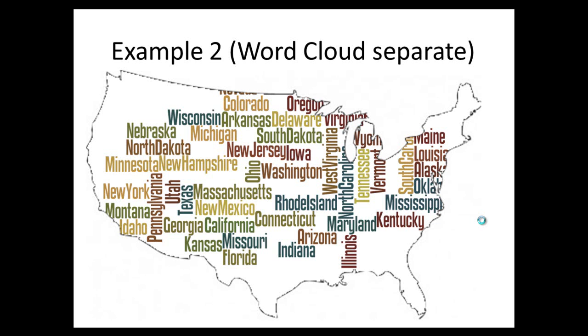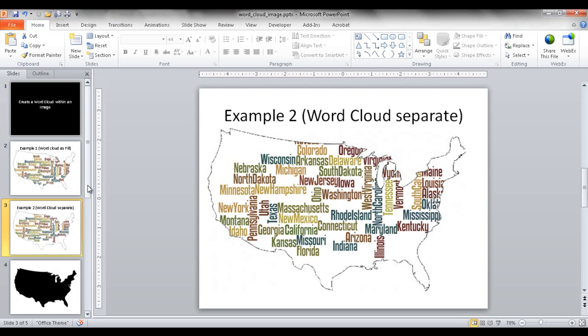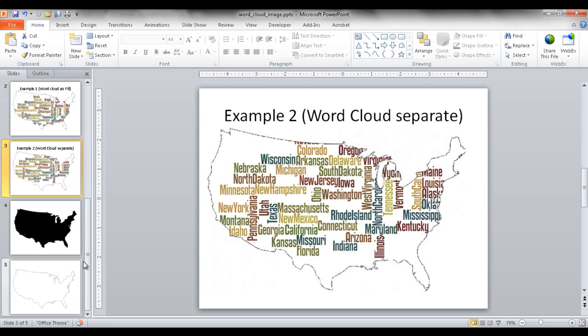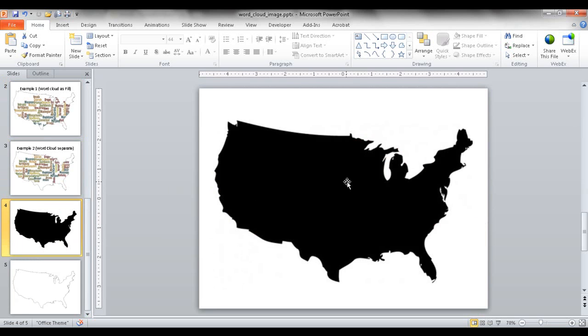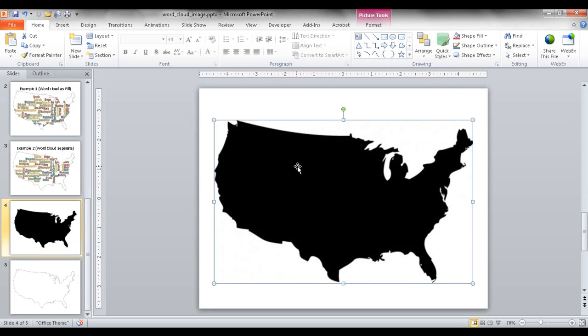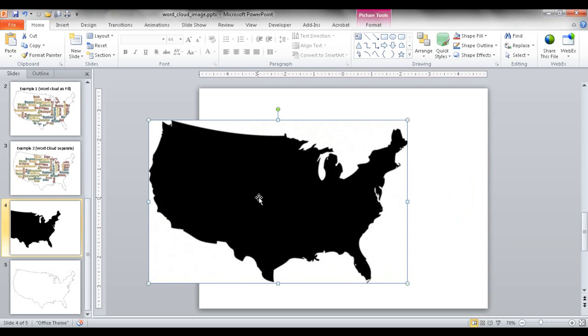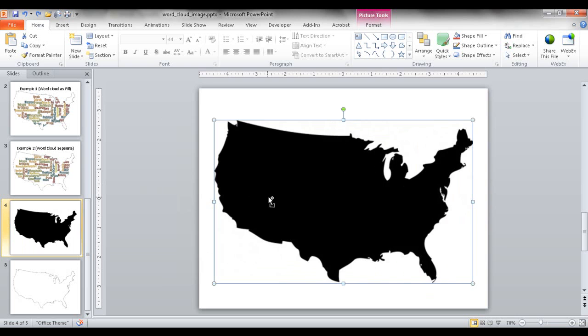So let me go ahead and escape and get out of here. And what I want to do is go into the process. So what you want to do first is get an image of the silhouette where you would put the words in. It's probably best that you have a silhouette image, preferably black, and then the outline is another color. In this case, it's white. So if I move this out here, you can see that it's a square image, and this white color is silhouetted by the black color here of the United States. Let me Control Z to undo that move.